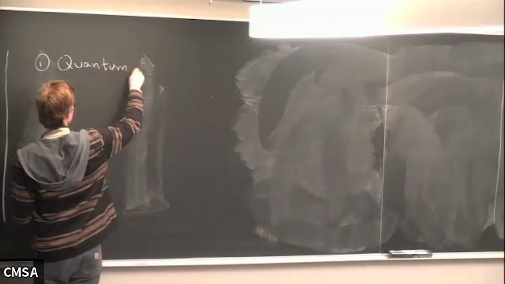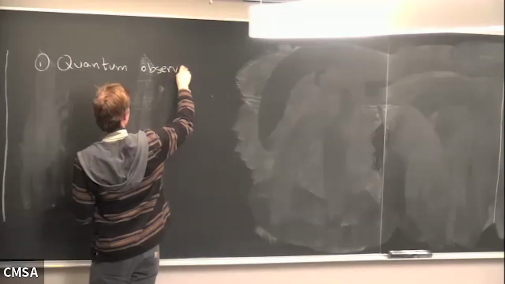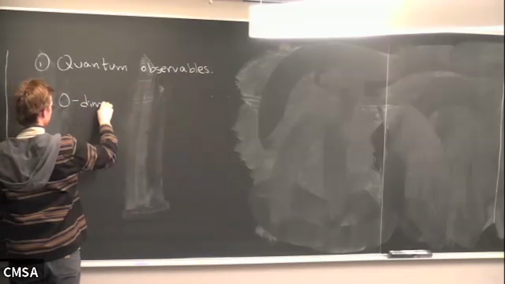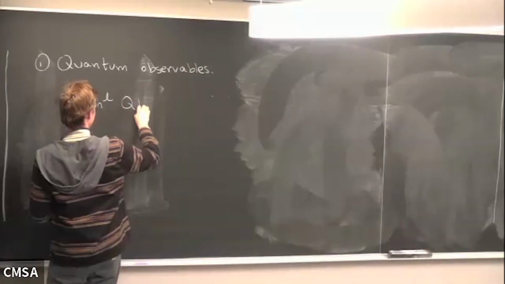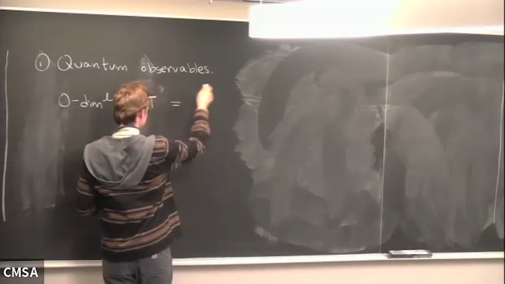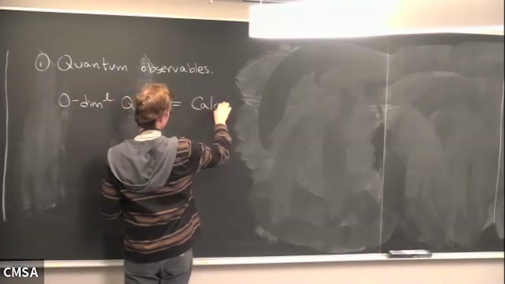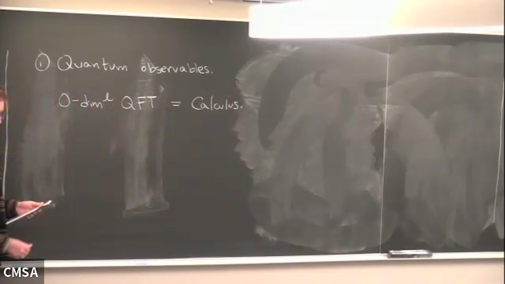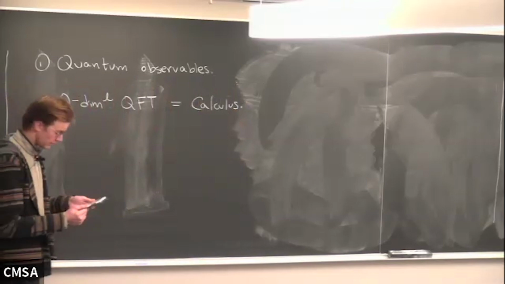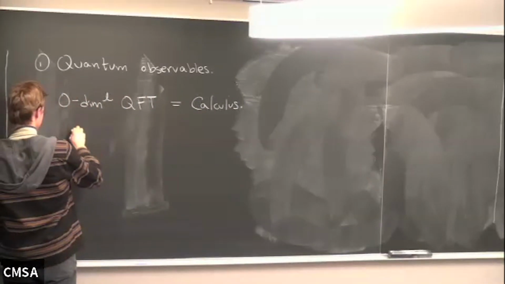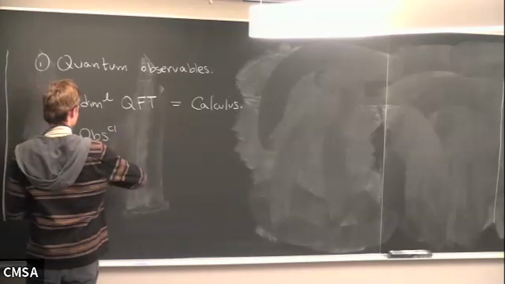So I'm going to start with quantum observables, which we sort of ended with last time in a zero-dimensional context, where I tried to explain this idea that a zero-dimensional quantum field theory, at least formulated in my derived sense, recovered some ideas in calculus, namely integration against measures of the sort of type we care about in QFT. And in this zero-dimensional situation is our ansatz for the classical observables.